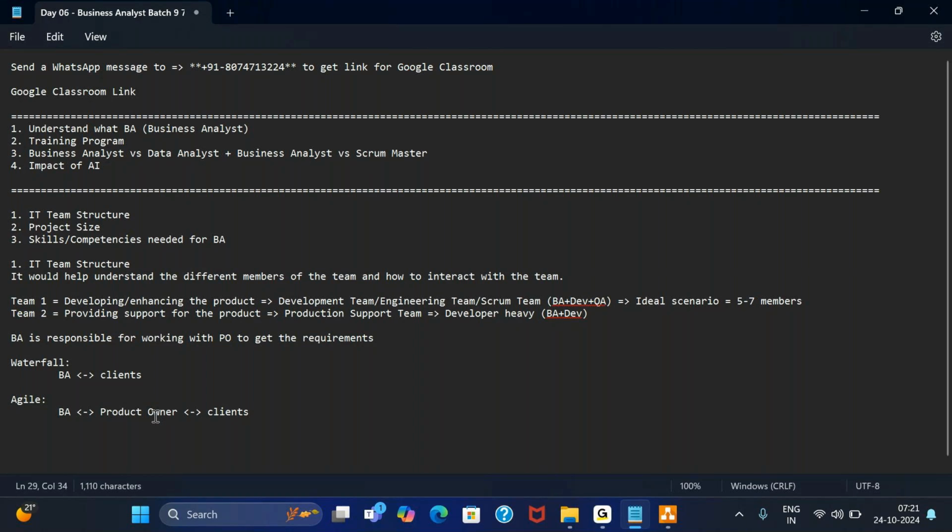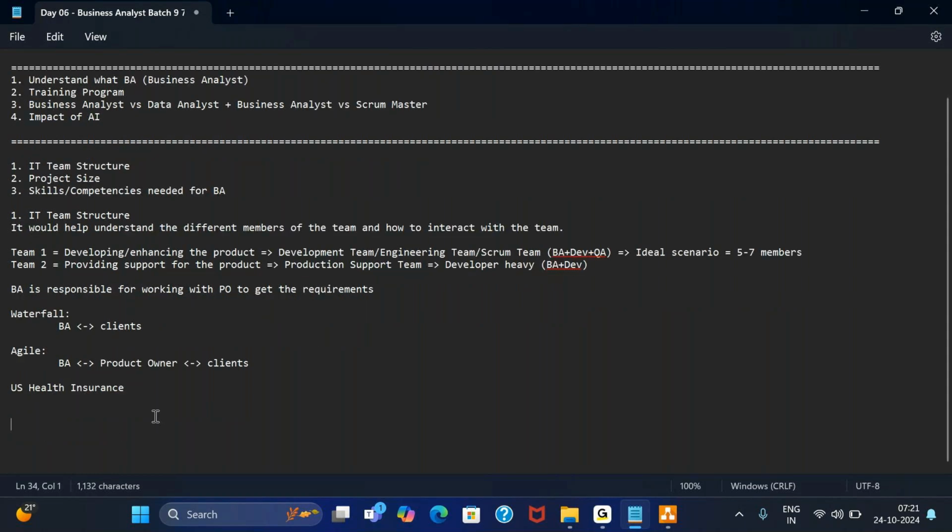Just to give you an example, right now we are working on health insurance projects, US health insurance projects. What happens there is there are multiple teams, or multiple applications, within one big health insurance website. For example, there is one team called product setup. Whatever health insurance benefits or policies that you see are typically done by the product setup team. Then there is the benefit setup team.